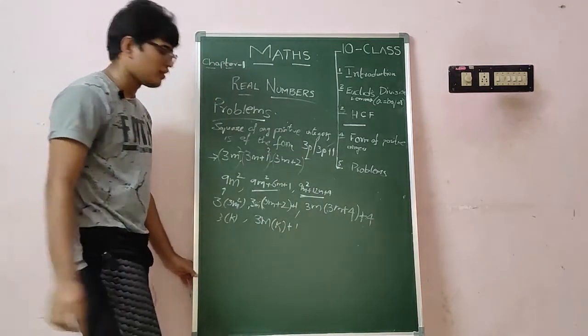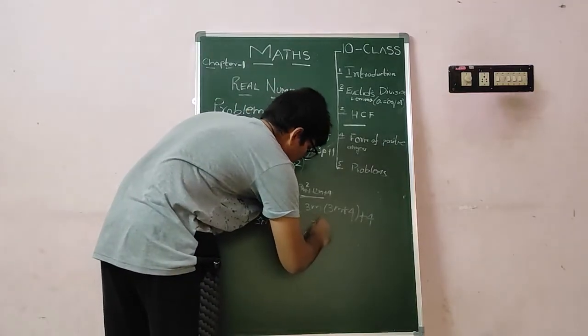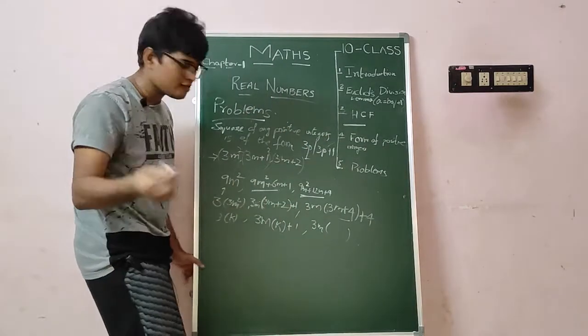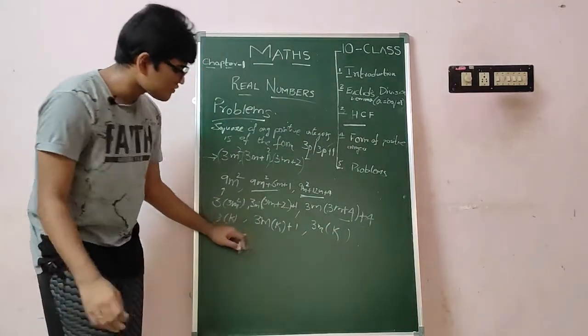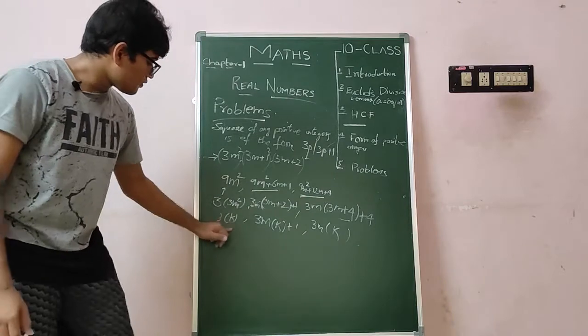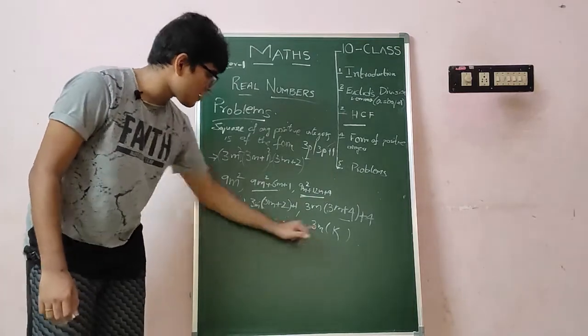Okay, write it clearly. We can have common 3m and 3m plus 4, and outside we have 4, right? Now this is 3m, right? So no need of 3m, students. Okay, let it go. We can write 3m, and this is some new constant k plus 1. Yes or no? Yes. And here 3m, and this is also another new constant. Take it as k. These k's are not equal, students. These k's are just relative. This doesn't mean this k, this k, and this k are equal.